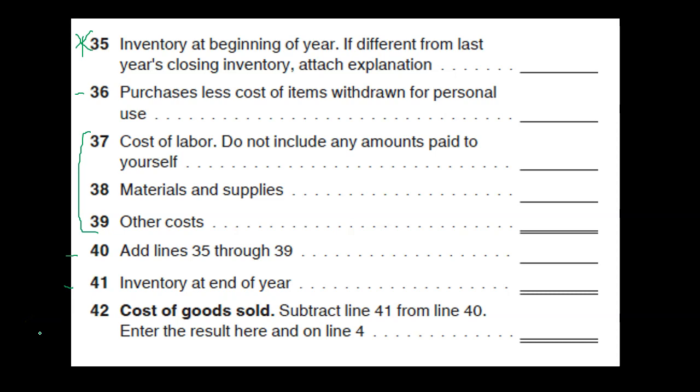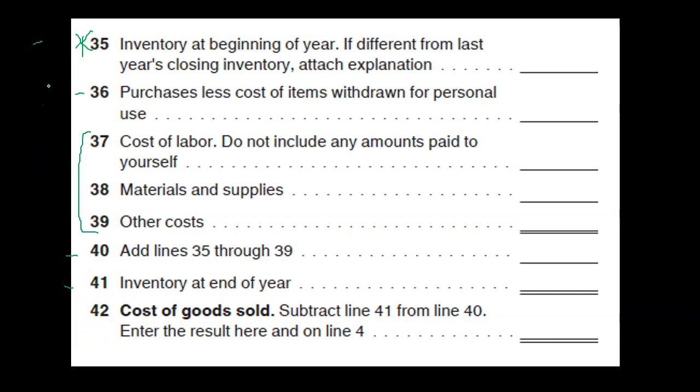Now, also note that in practice, if you're looking at the information and trying to figure out how to get all these numbers, well, if you did the tax return last year, you know what the beginning number is because it ties out to last year's ending number. So you know what that is. You're going to look at the tax return and use line 41 as the beginning number.